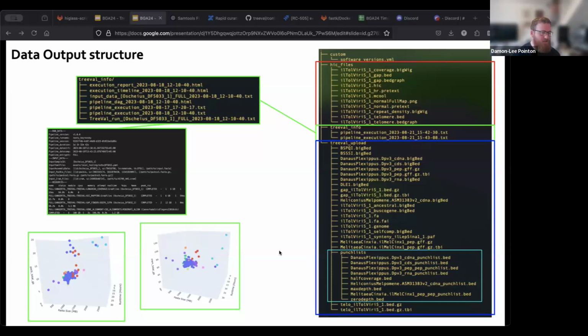Can I just jump in and explain a little bit more on that, please? Go on. So at the minute, I have a couple of mentees who are utilizing this data to produce a machine learning model, which will then be able to dynamically assign resources as the pipeline goes. At the minute, this is very TreeVal specific, whereas in the future we want to make this a very generic model so that all pipelines would be able to dynamically assign resources as they go. Yeah, that's it. Thanks, Damon.